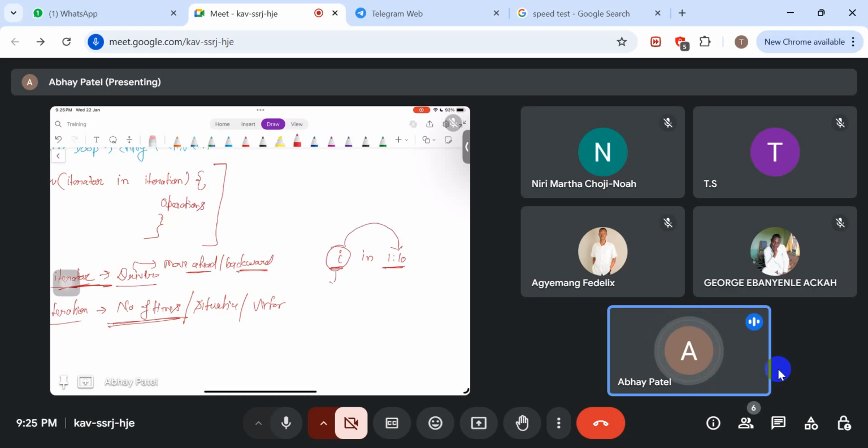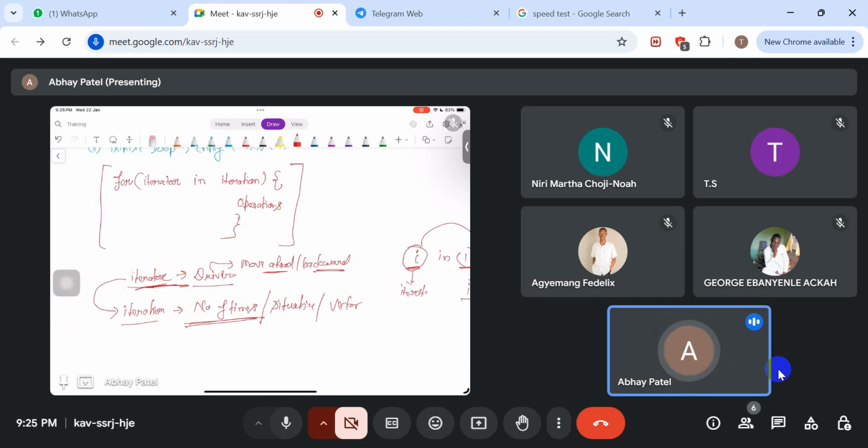So here I is serving the purpose of the iterator, and this 1 colon 10 is nothing but a vector, and this vector serves the purpose of the number of iterations. So this is the general syntax of a for loop in R programming: for, iterator, in, number of iterations. The iterations can be anything. It may be the number of times, the number of situations, maybe a vector. It can be anything.